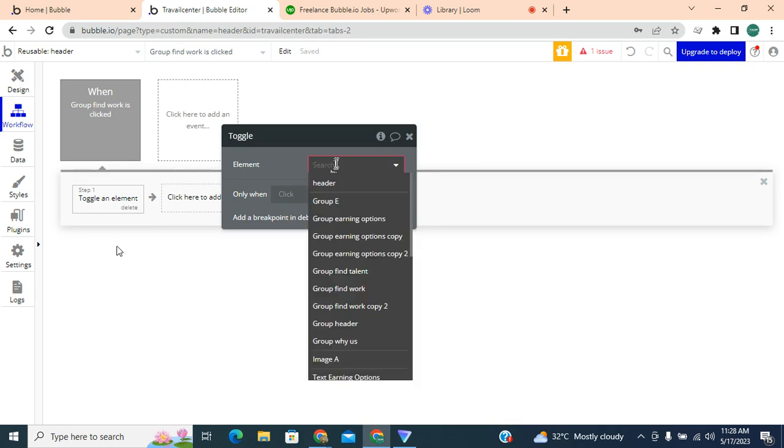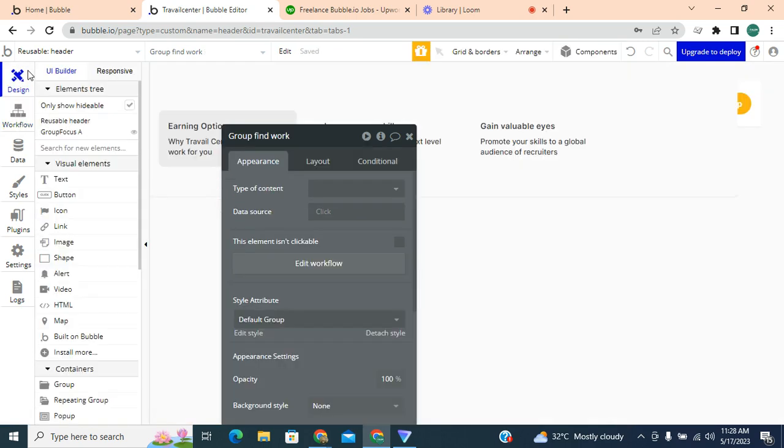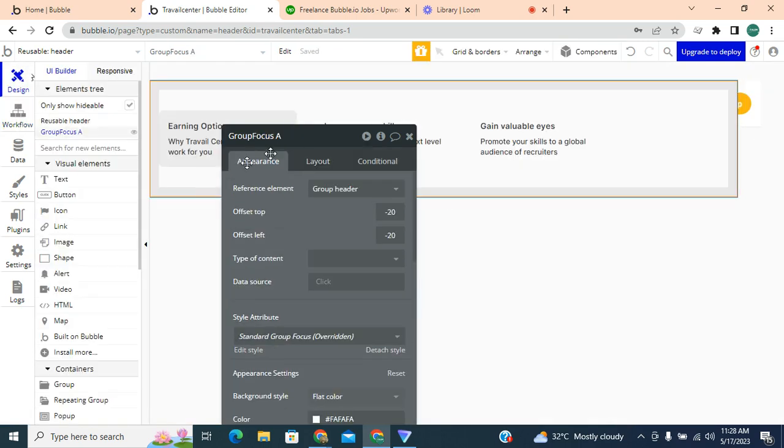The element we're going to toggle is the group focus. I'm going to call this group focus find work.